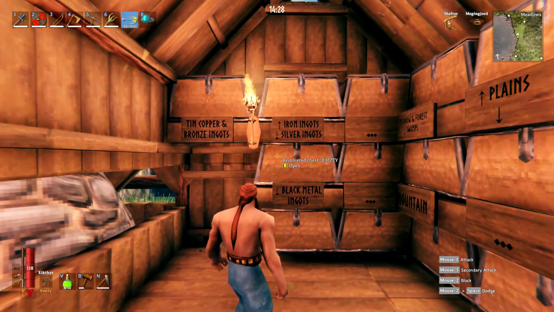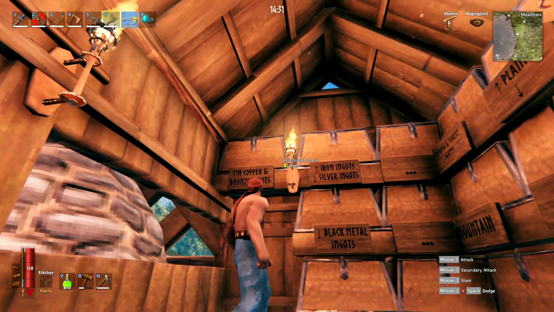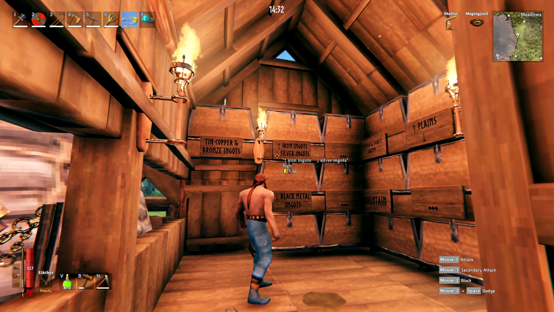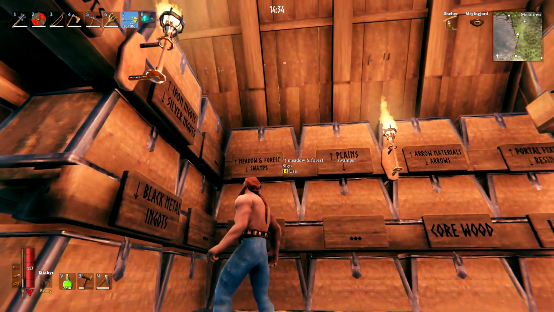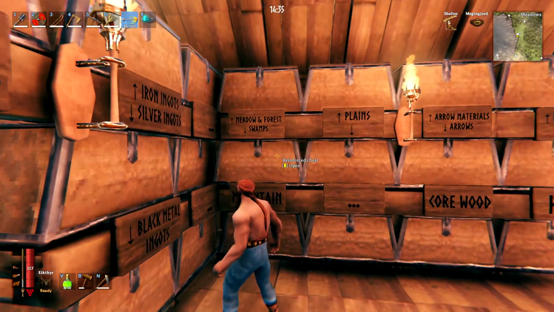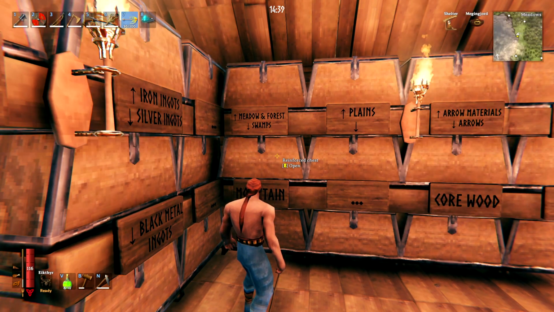And here's how I organize things. Well, all my ores are in there, I put all my ingots in here, just so that my forge area isn't too cramped. Okay, and then I sort by biome. So if I look in my swamps box, I have things that I pick up in the swamp.